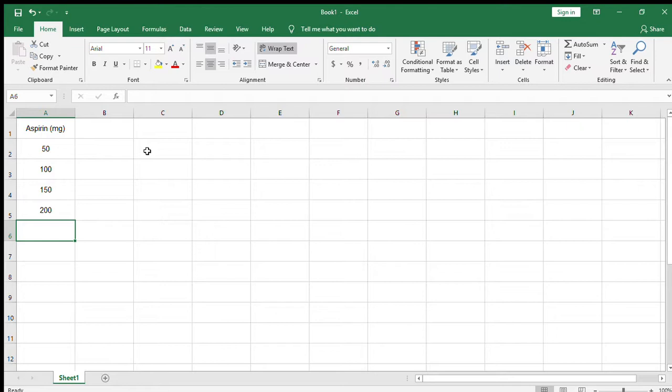So what I'm doing is giving plants water that has a certain amount of aspirin in it. But I'm not just giving it to one plant. I need to give it to several plants because otherwise there could be something that was just specific to that particular seed that might really throw the data off considerably. So we're going to collect multiple data points for each of these different values of the amount of aspirin. So I'll have 1, 2, 3 plants. I'll be putting in their heights, and then I'm also going to need their average.